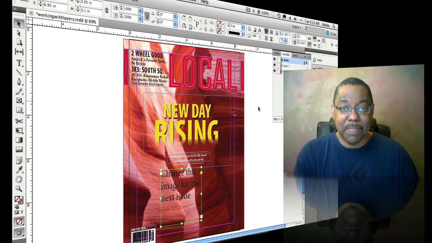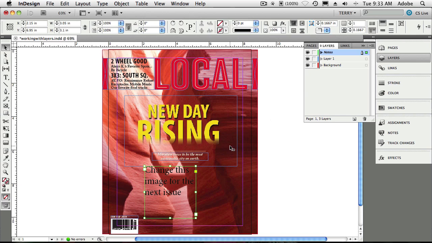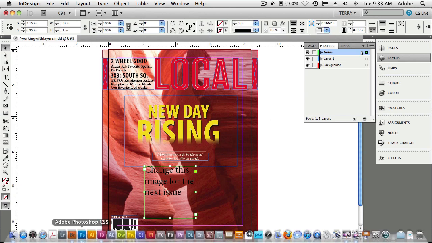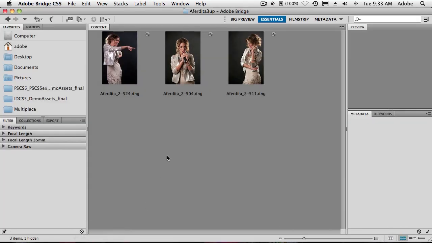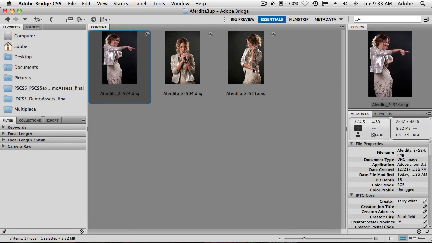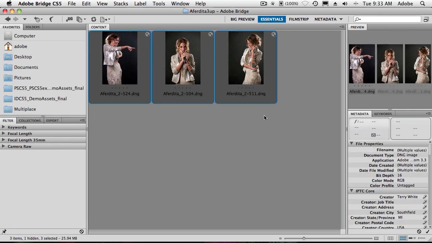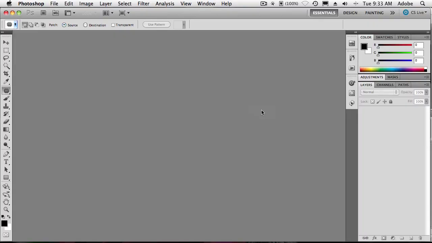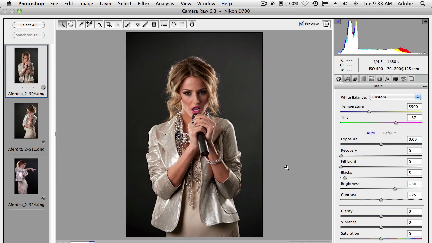Photoshop is different. Let me show you why. All right, so let's do a quick composite here in Photoshop. I'm going to start off in Bridge. I've got 3 images that I'd love to put together as one image. So I'm just going to go ahead and open those images up. And I've got these images open. They're camera raw images, so they're going to open in raw first. And that's cool because I can get to do some non-destructive adjustments first.